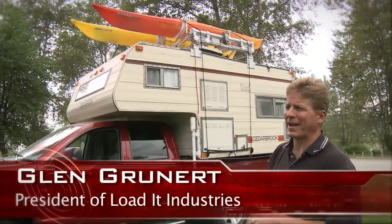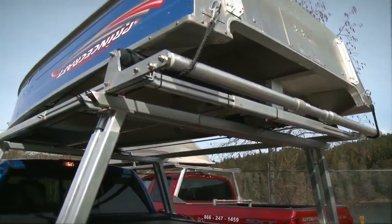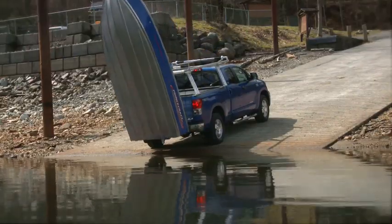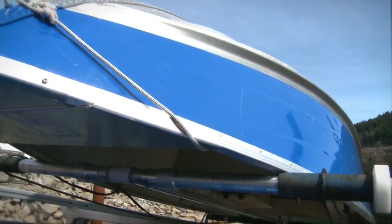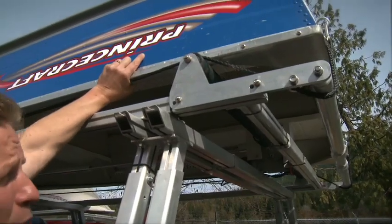This particular loading system has a capacity of 150 pounds on each side. There is no need to get on top of the vehicle to tie it down — it's tied from standing height. It has a lifting capacity of 400 pounds and will actually drop the boat right into the water in the upright position. The real unique and valuable part about this system is that the ropes that raise and lower the boat will automatically tie the boat down. The ropes that pull it up and lower it down will secure that boat so tightly that you can't even push it off.